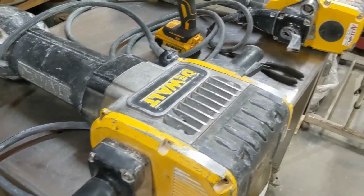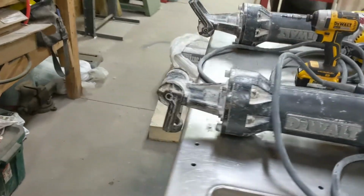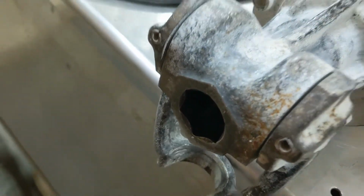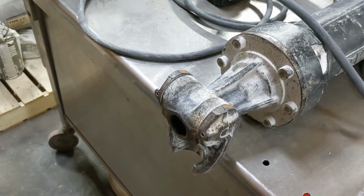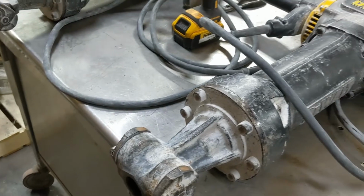And after each use, I suggest blowing these out with air. And you're also supposed to grease in here. We usually just smear a little all-purpose grease on the tips of the bits, maybe like once a month, and put them in there so it keeps all these wear surfaces lubricated inside.